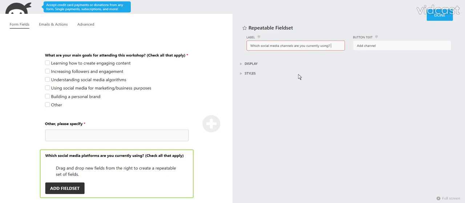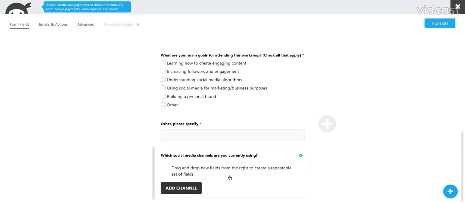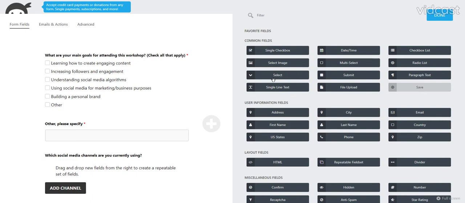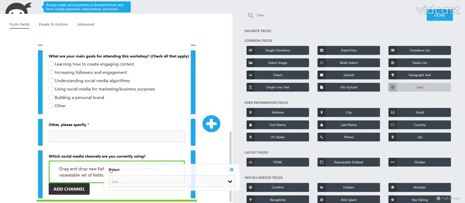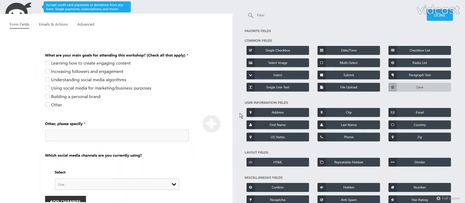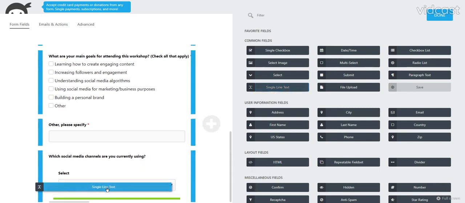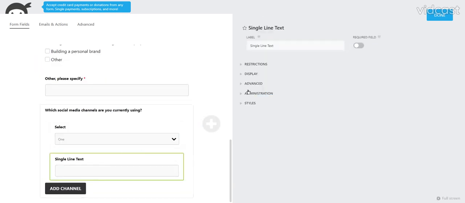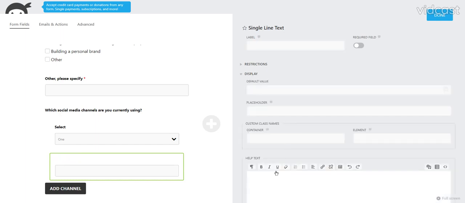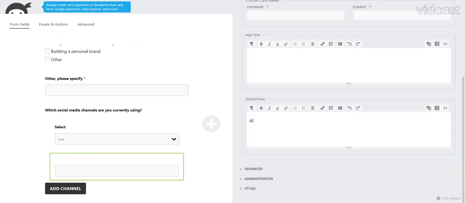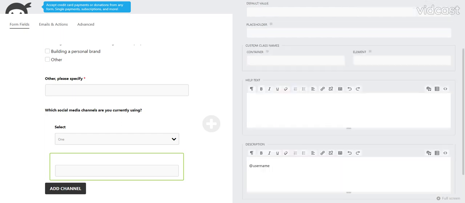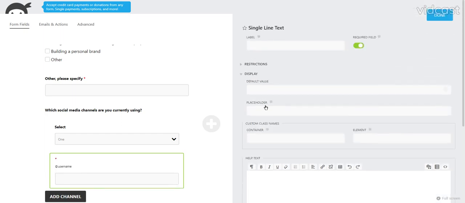And here, we're just going to add some fields to this. And really, I only need to add this select button. And we'll ask them to add their handle on here. And we may even look and see how many followers they have. So let's take this label out of there and just say down here the @ sign and then say username. And we'll make this a mandatory field.